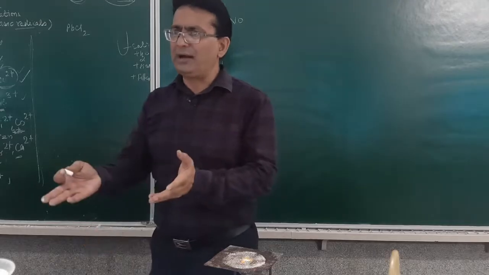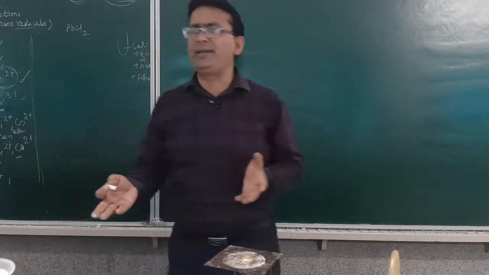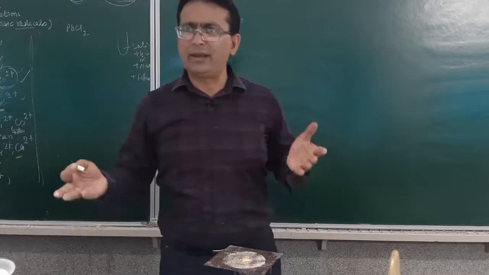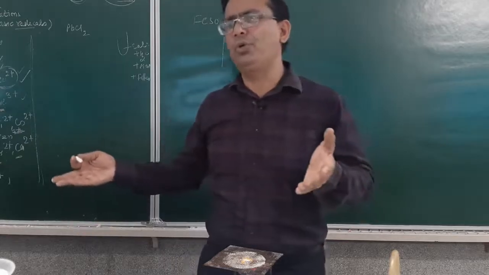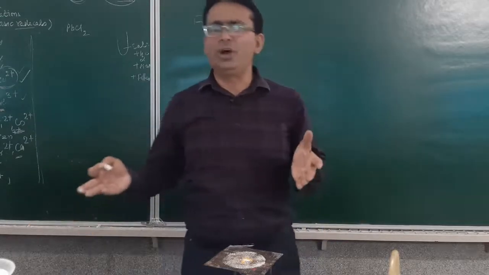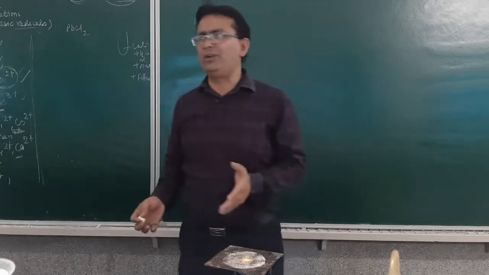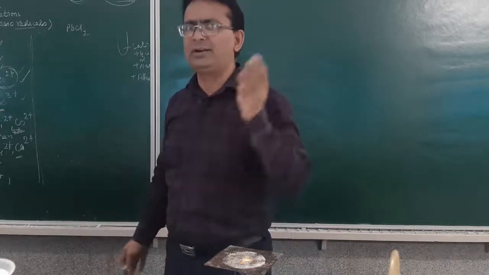What is the difference between carbon dioxide and sulfur dioxide? Carbon dioxide has no effect on KMnO4. Sulfur dioxide changes the purple color of the KMnO4 to colorless. Carbon dioxide has no effect on potassium dichromate. Sulfur dioxide changes potassium dichromate to green in color. The tests must be on your fingertips.